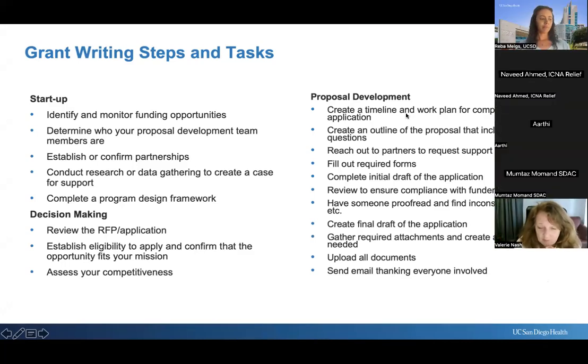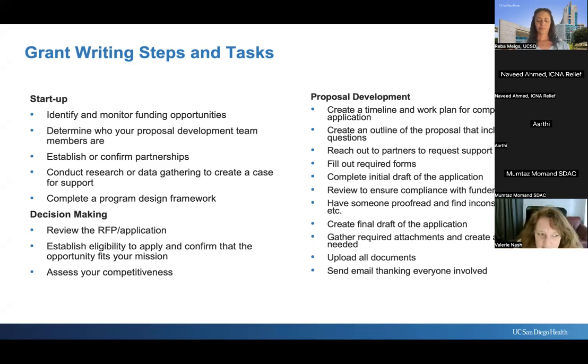Most of you know that grant writing proposal development is my thing. So I'm excited to be able to hopefully share as much as I can with you in this time that's going to be way too short, but we're going to try and get a lot done.